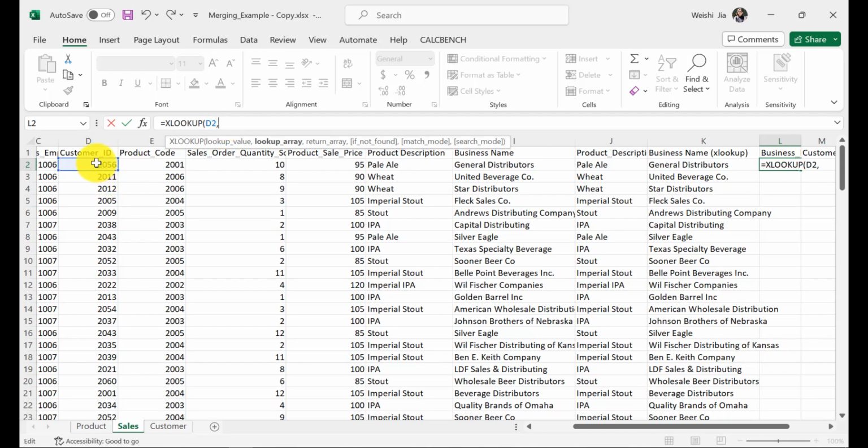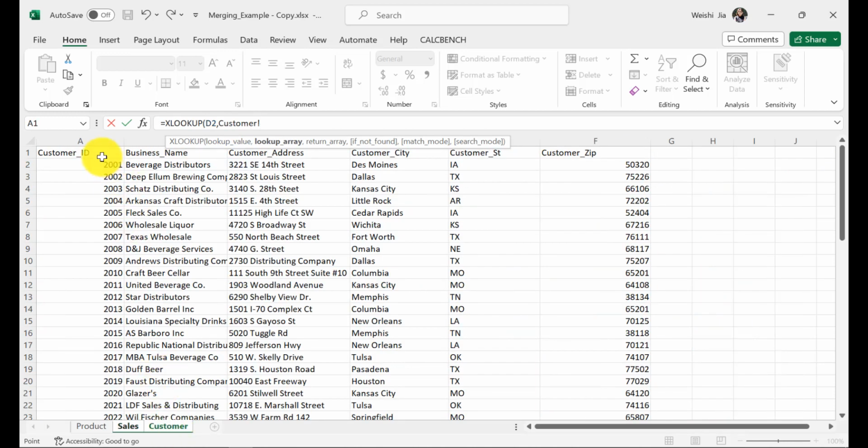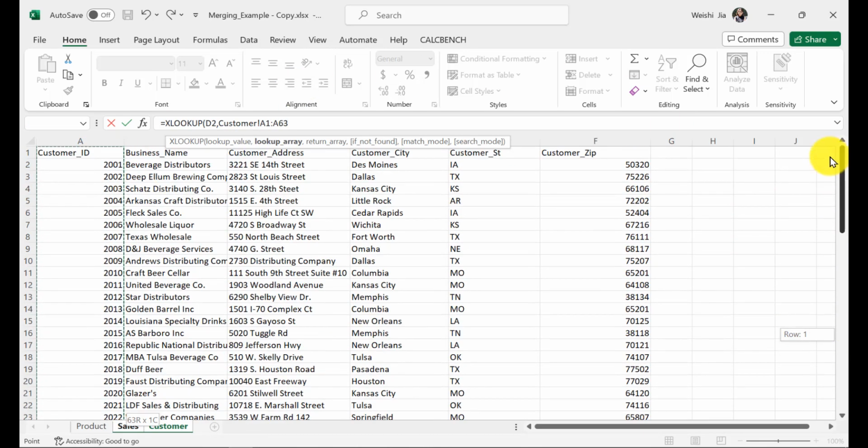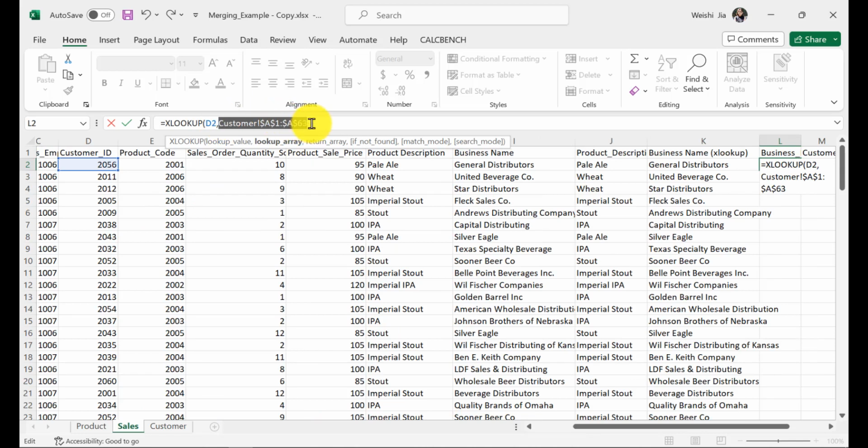And to look for this customer ID, we need to go to the customer table and look for it in column A of the customer table. So customer table A1 to A63, fix the reference. We always want to make sure that we fix the reference here because we don't want it to switch to a different search area. And putting comma here.